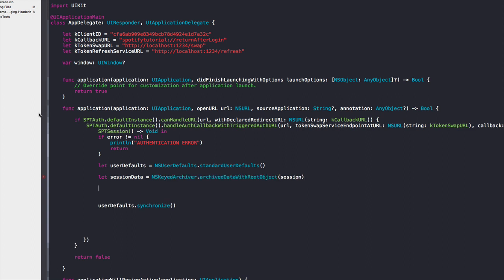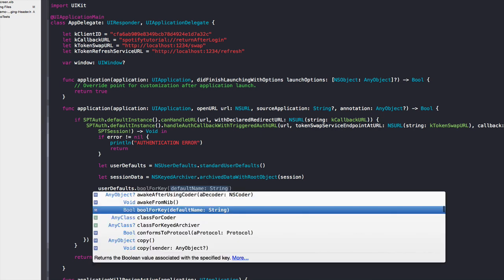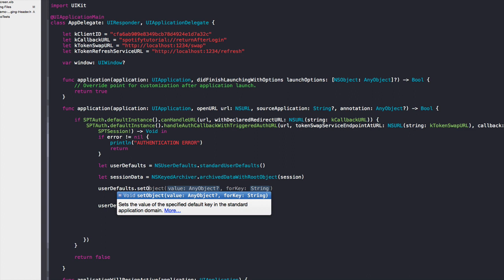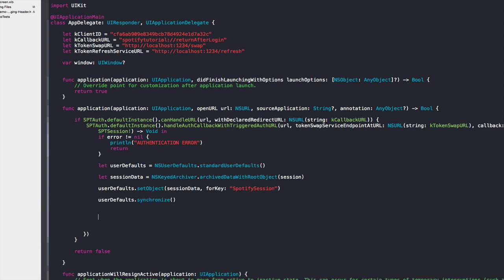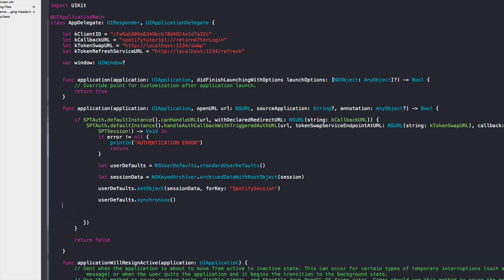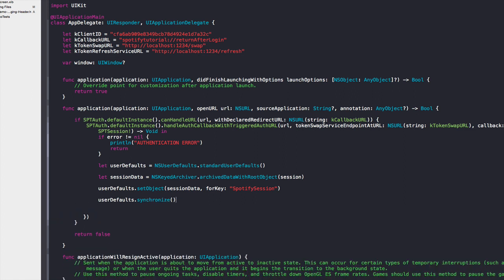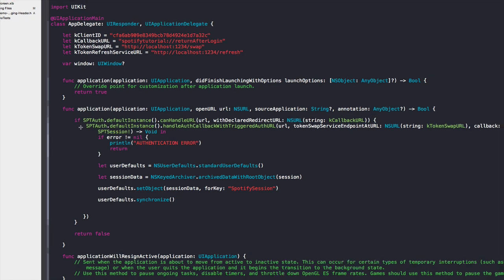And this gives us a data object. And now we can simply use our user defaults and set an object for a key, and we will simply use the session data for the key Spotify session, and then synchronize that, and then this is done. And we have saved our session and can now work with the session to listen to music, for example.